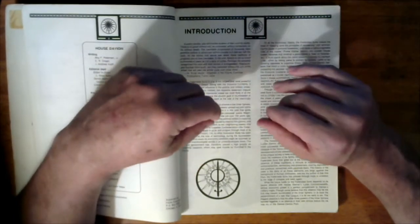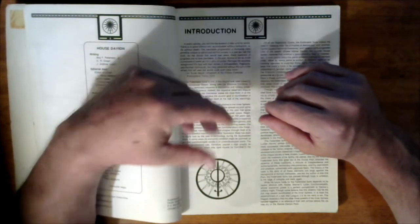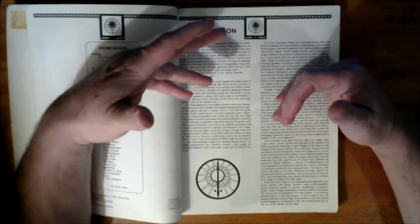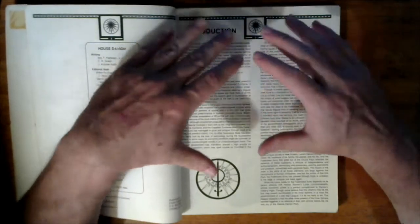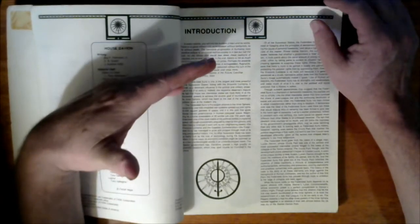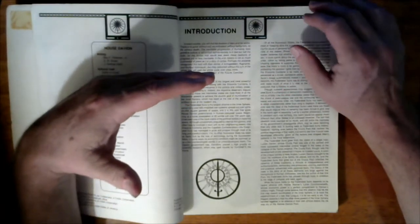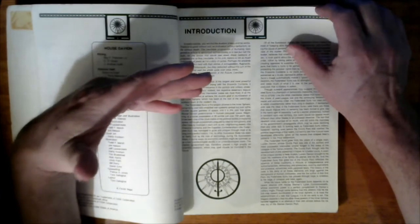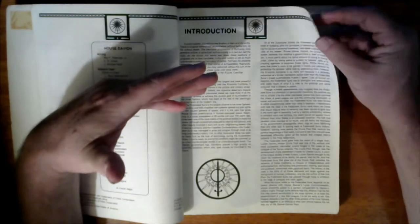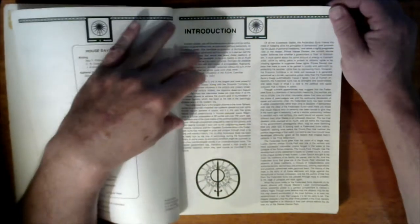The other thing about Hanse Davion is hubris, its own belief in it being superior to everybody else, and sometimes that leads them to overextend themselves or overreach, depending on who's in charge of things. Hanse Davion is pretty good about not doing that. His son Victor, on the other hand, becomes very embroiled in the greater picture of the fight against the Clans, and eventually it costs him his position. His sister basically steals the throne out from under him, and then the dissolution of the Federated Commonwealth. I mean, it is what it is, but that's another set of things from its time.